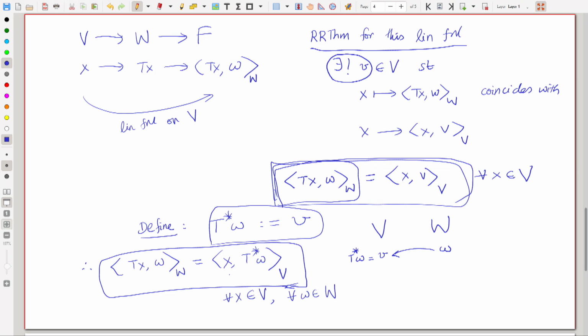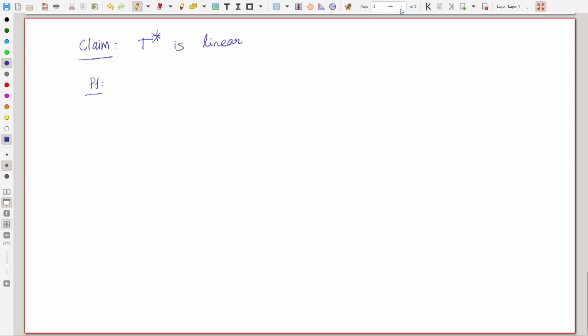That function, if I define it like this, certainly satisfies this property. It satisfies my inner product equation for sure, because that's how I got it, by applying the manufacturing process so that this equation will be satisfied. That was the idea of the manufacturer. The thing now is, how are you sure you have done it in a linear fashion? Why should this strange function that you have constructed be linear? That is not clear a priori. But let's prove it.